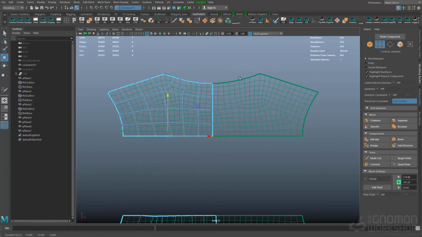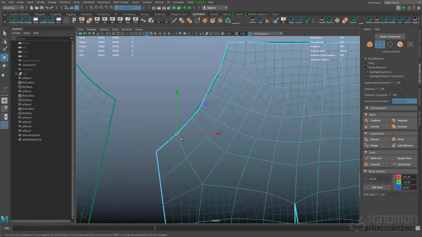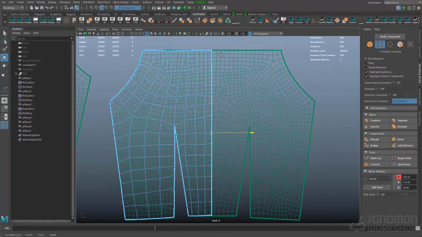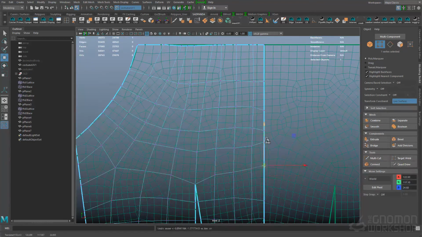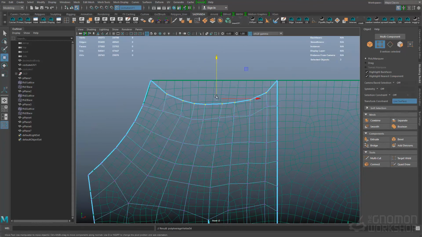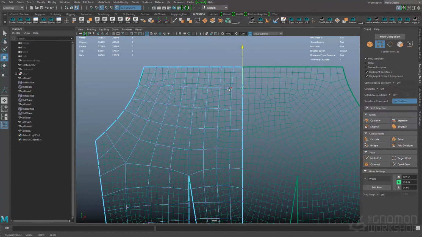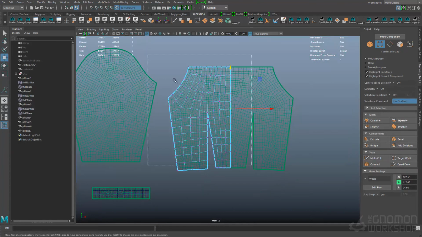All right, now I'm going to snap to the center, kind of average in between. I'm going to make sure that all of my verts line up to the edges, making sure those snap to the center as well. And I'm just double checking that things are lining up the way I want. Averaging the inner verts, and then just lining up the rest of the topology to the edges.